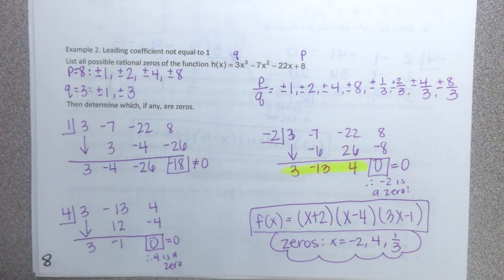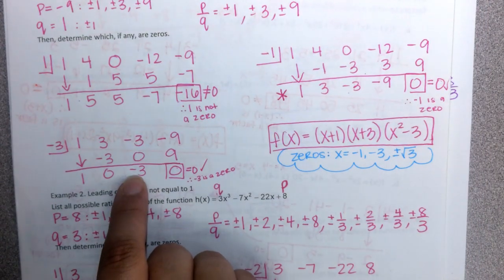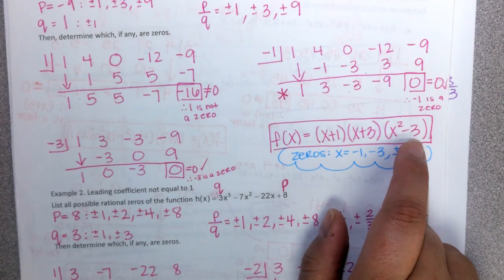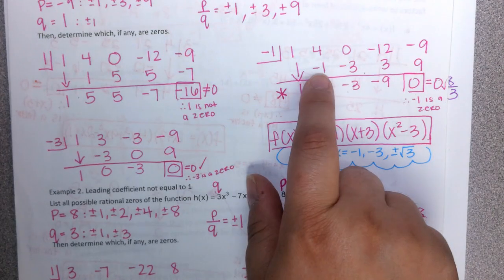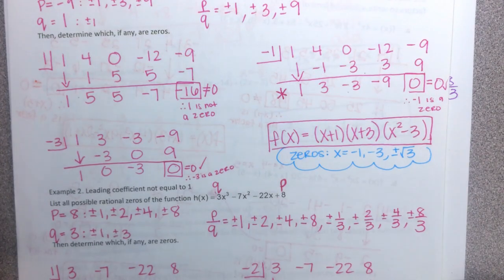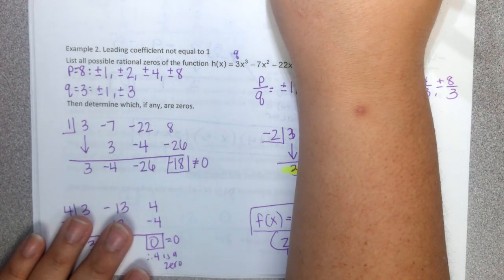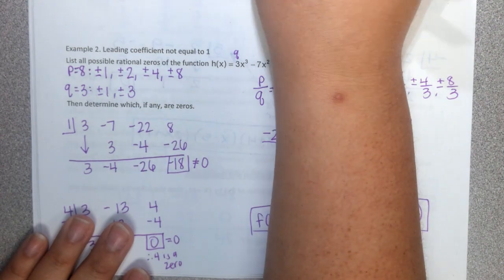We stopped because on the last example, we ended up with x squared minus 3. If you were to factor that, that's not a square, but you could square root it. Where did we end? We did 1, -1, and the +3. Did +3 work out? No. Okay, so that's why. We should have kept going yesterday.